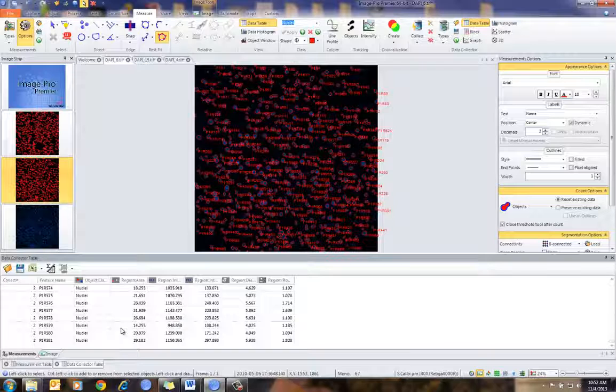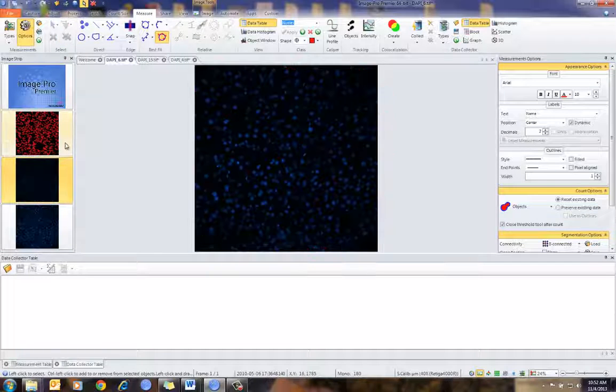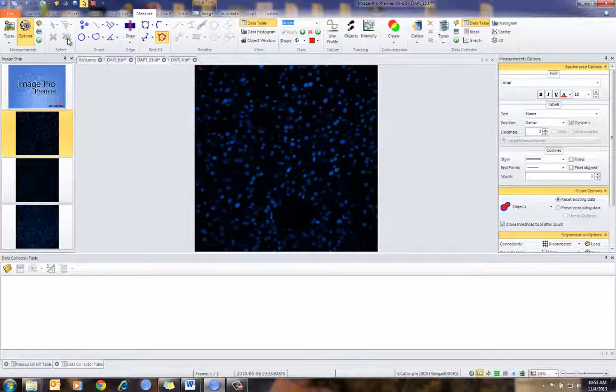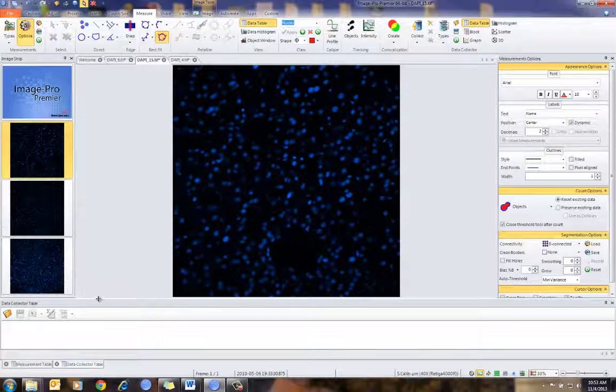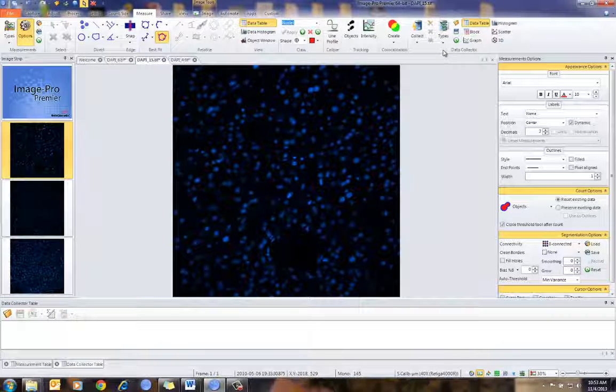There's also a simpler way to do this. I'm going to clear the data out again. You can automate this process. What I'm going to do is clear out all of my count nuclei or objects. And what I'm going to do is take advantage of the automatic collection. In this case, I have my measurements table set up, all the data I want to accumulate from each and every image that I count, but now I can turn on my automatic collection. And what this will do is every time I count an image, it will automatically bring the data into Data Collector. So in this case, I'm going to turn that on.